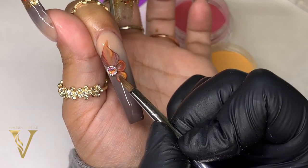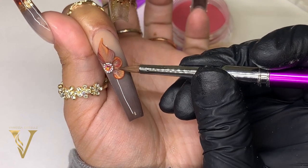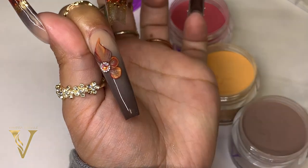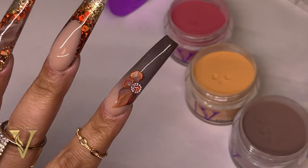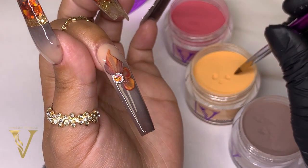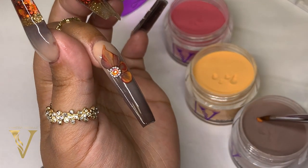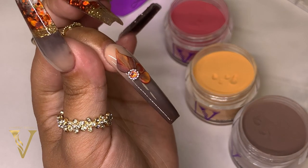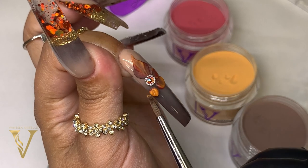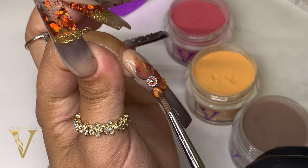Take your time with it, guys. It could be tedious work, but consistency is key here. I didn't start off making beautiful flowers. Once you learn how to play with the acrylic, you'll get better with it. Every acrylic brand is very different. You just gotta adjust to their acrylic, and you have to adjust to your way of maneuvering the acrylic as well.